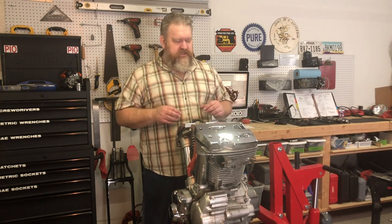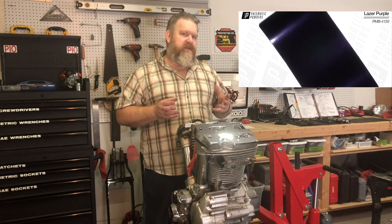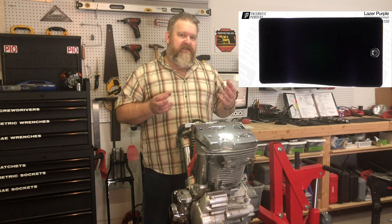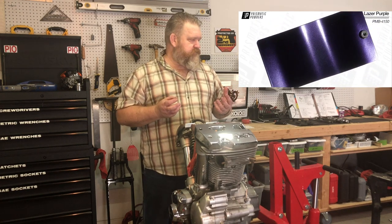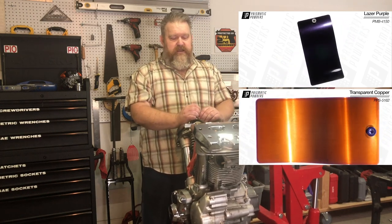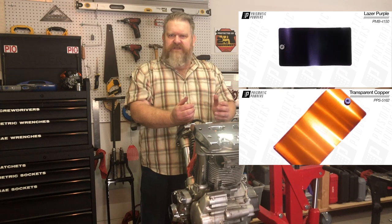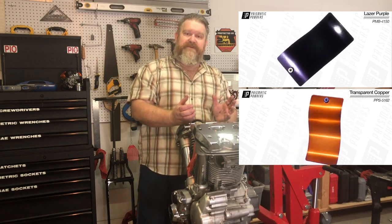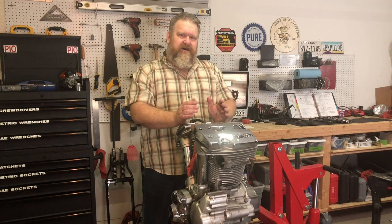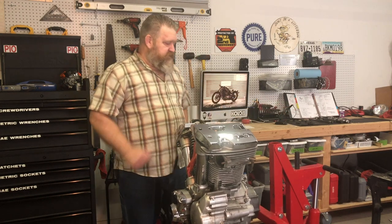The color scheme for this bike is going to be a very, very dark purple. When you look at the frame and anything right now that is black, it's going to look black, but in certain lights — in sunlight — you will get a hint of a really dark purple. Anything that is chrome on this motorcycle, you are going to find it looking like copper. I'm trying to figure out different ways to get that copper look without actually being copper, because copper has a tendency to patina, and while I think that would look cool, it's not what I want to see on this bike.